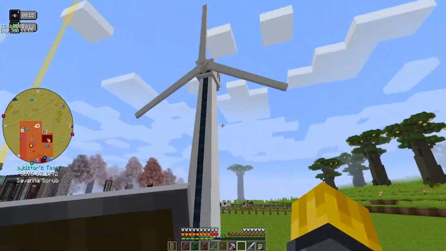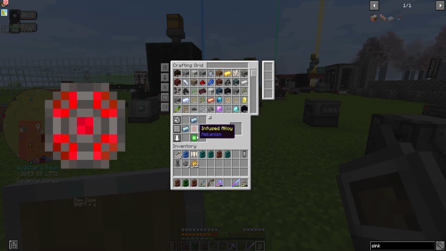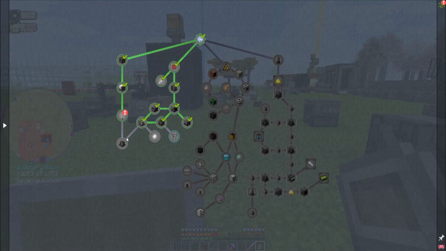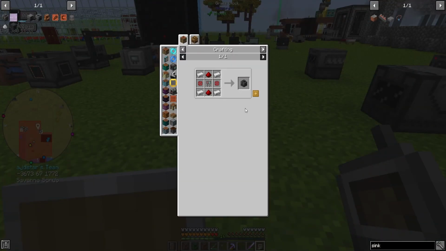Anyway, that's cool. That's working. I can't fault it. And once you get the rest of the stuff set up, like the basic and infused alloys and stuff, it's quite simple to make. So that was done relatively easy. This one, however, is it going to be as easy?